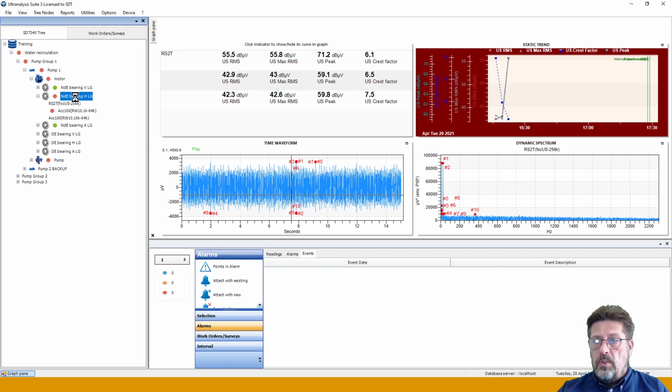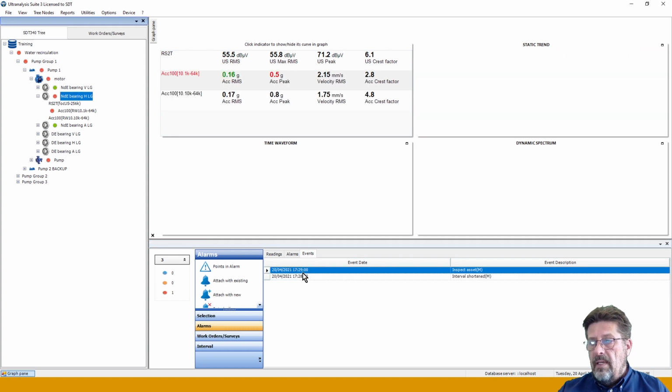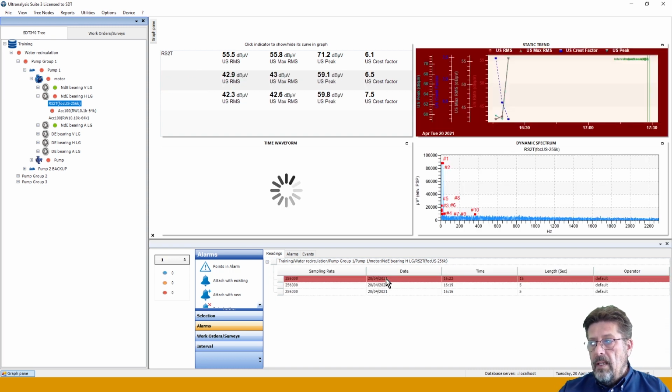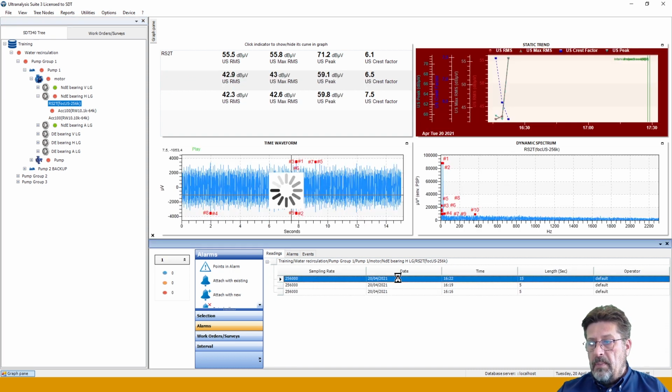But if I go to the measurement point level, I have these two events that I added just a minute ago. There is no alarm on this level, and from the readings we have ultrasound and 2 vibration readings that are within this point.